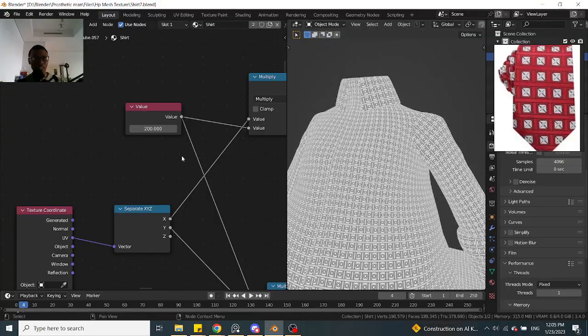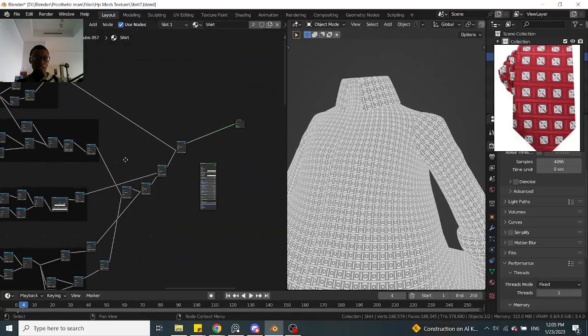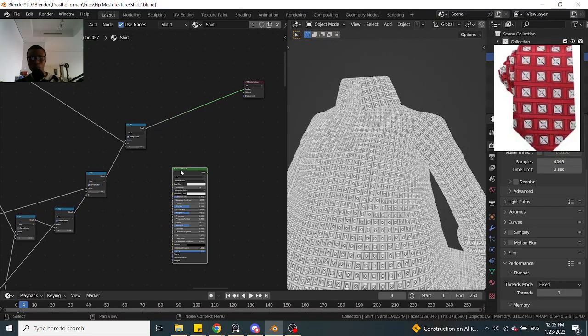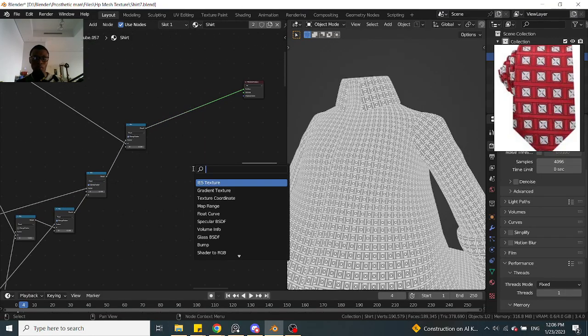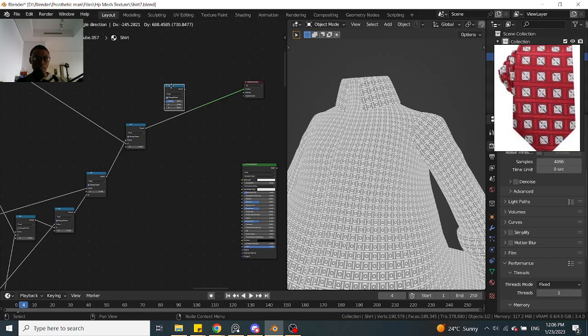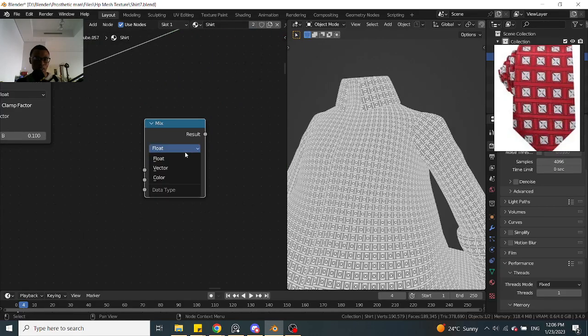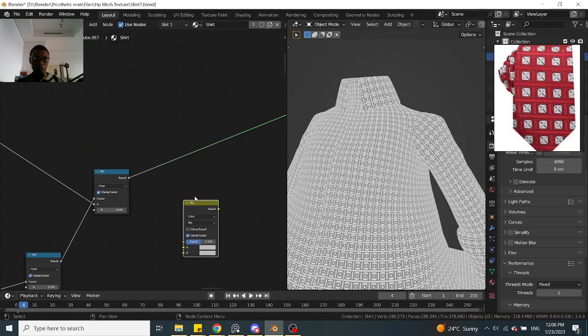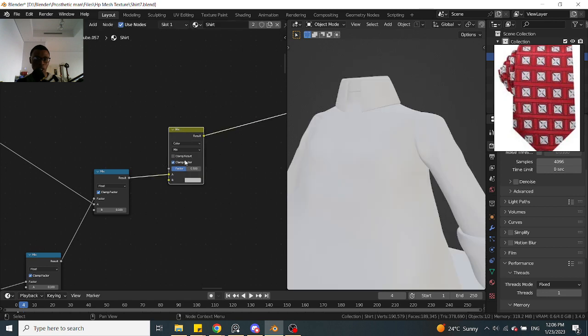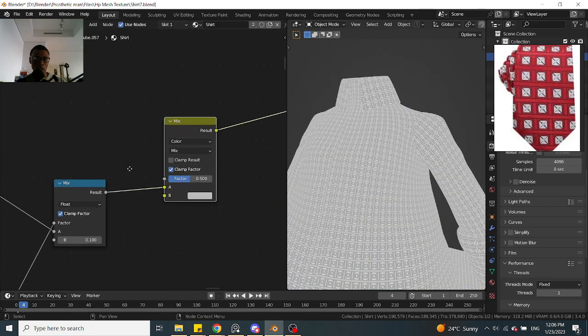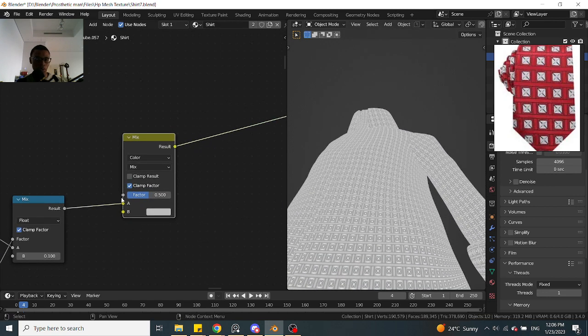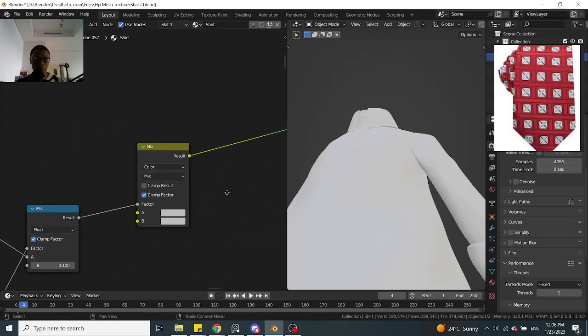Now I just need to add some colors to this. Okay, mix RGB. Oh shit. Okay, wait. The thing is, whenever I switch from float to color, it disconnects, and I didn't want that. So I think this should be the factor.